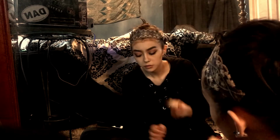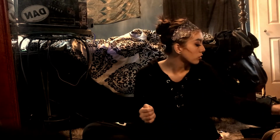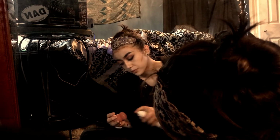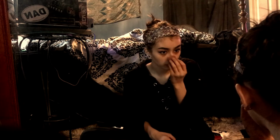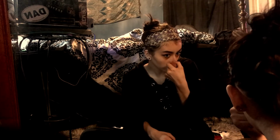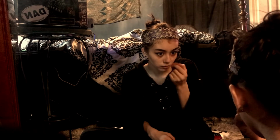Although my lips are big enough as it is, I think, but oh well. And then I put that under my neck too, under my jawline to give it some more definition. And blend the fuck out of it. This is gonna look awkward as hell while you're doing it, but it's so worth it.